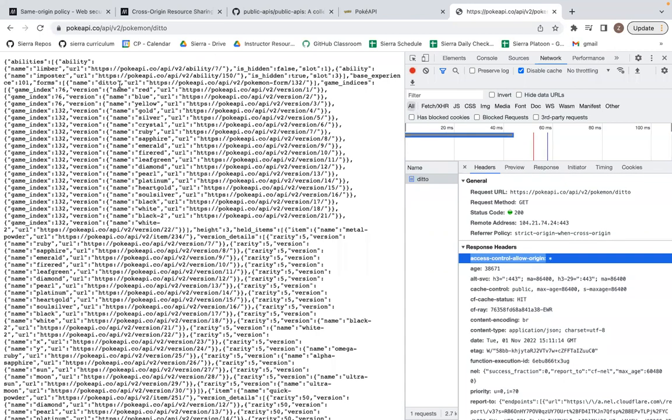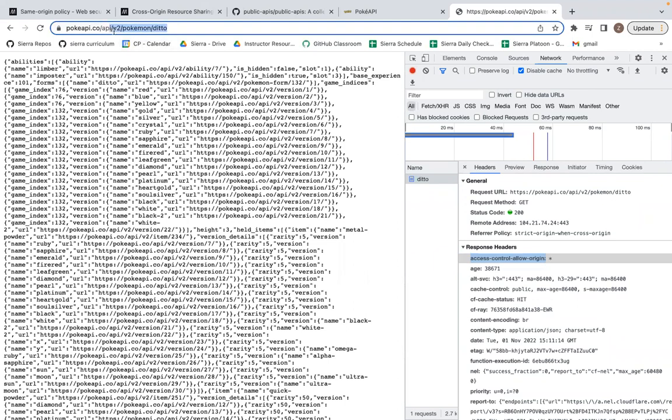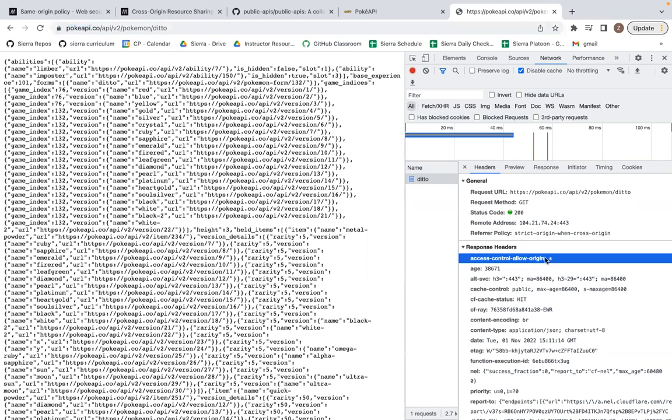So I am on my machine. I am not the same origin as the Pokemon API, but because they have this header set, that means that I can get the data even though I'm not from the same origin. So this is how certain APIs can get around it.